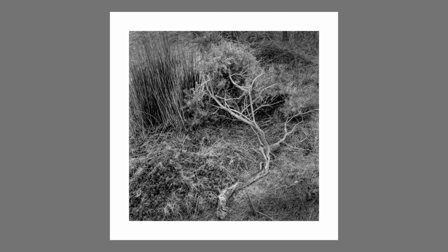Now this is another very understated image, another one which I think works perfectly in the square format. I couldn't imagine it in any other format or aspect ratio. And one of the things I do like about this is I am shooting quite a lot of images with the Bronica lately which incorporate branches or trees moving through the frame. And this is one of those images which will sit very nicely with that set.